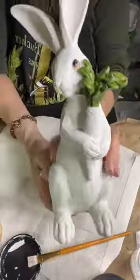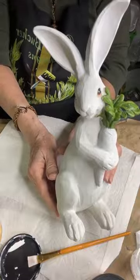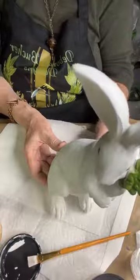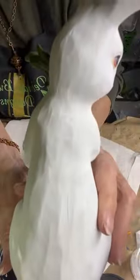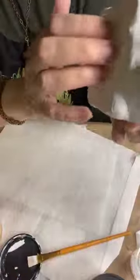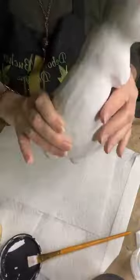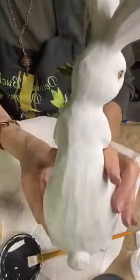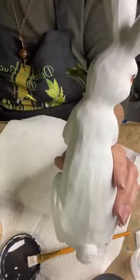Okay, he looks pretty cute. I like this color on him a lot better. And it's kind of cool because all those cracks that were in the wood, I don't know if it shows up on the camera, but I think this is wood. It doesn't feel heavy enough to be. I don't know what it is. Maybe it's just some kind of composite.